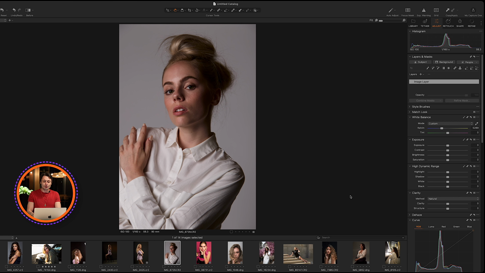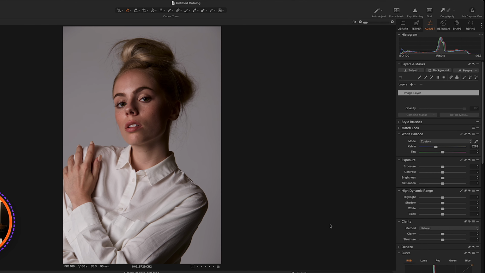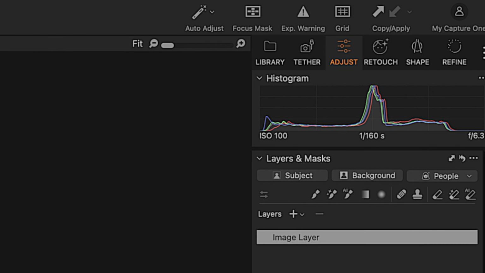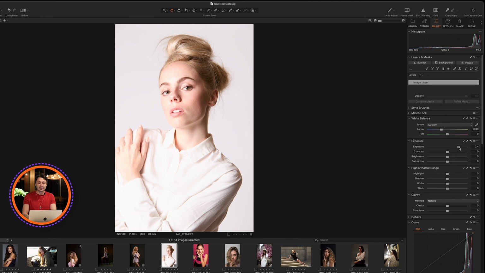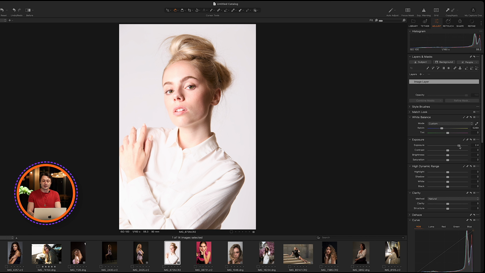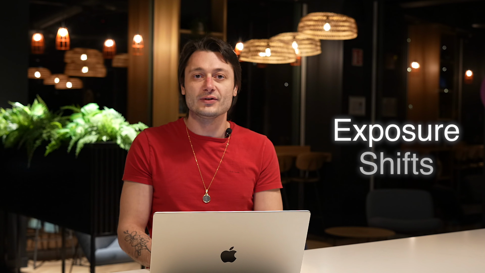When you adjust the exposure, don't look at the image. Keep an eye on the histogram. The histogram shows exactly what is going on under the hood. So, if I drag the exposure slider to the right, the image gets brighter, and you'll see the entire histogram shift to the right as well. That's because exposure moves the tonal information in the image. Shadows, midtones, highlights, everything shifts together.